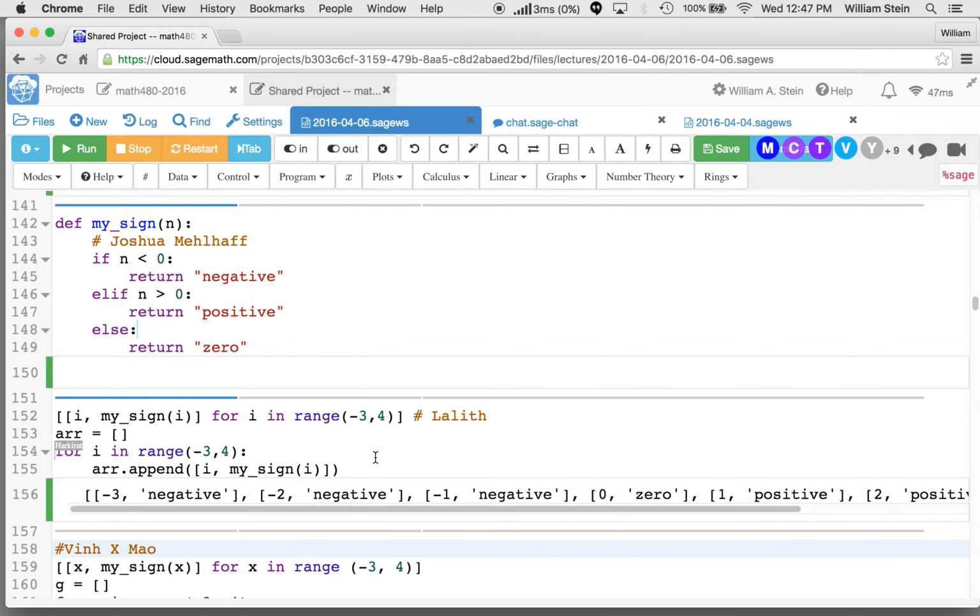Let me know if you're getting stuck with anything or what's happening. So you'll have to change the prints to return. Yeah, make sure to change the prints to return in the mySign function. And also, if you have any questions when I'm not here, just ask me.